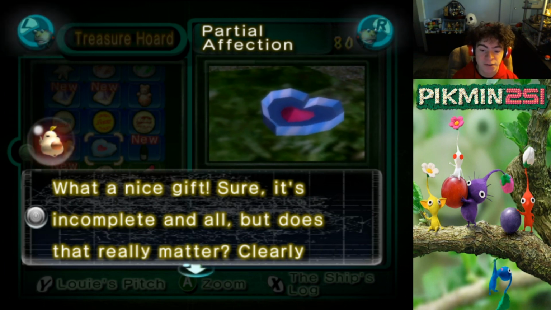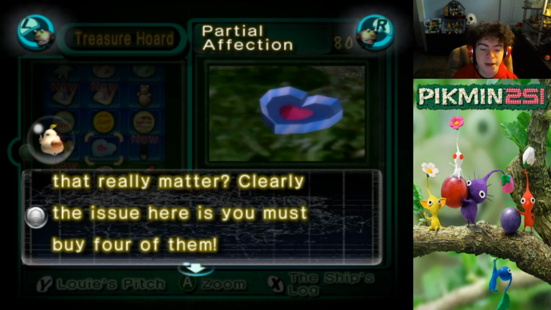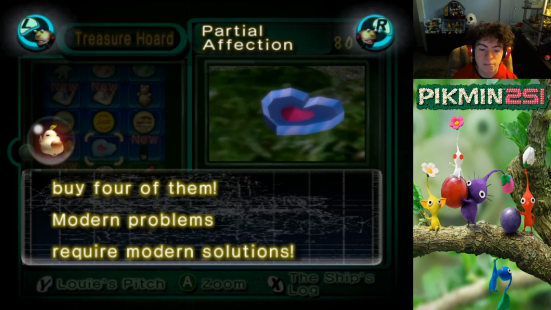Sure, it's incomplete and all. But it... I gotta burp sometimes. But does that really matter? Clearly the issue here is that you must buy all 4 of them. Modern problems require modern solutions.